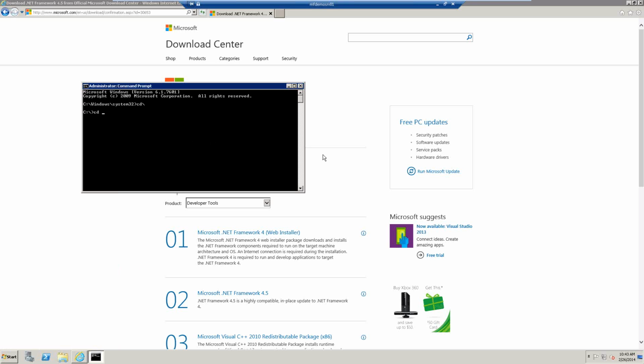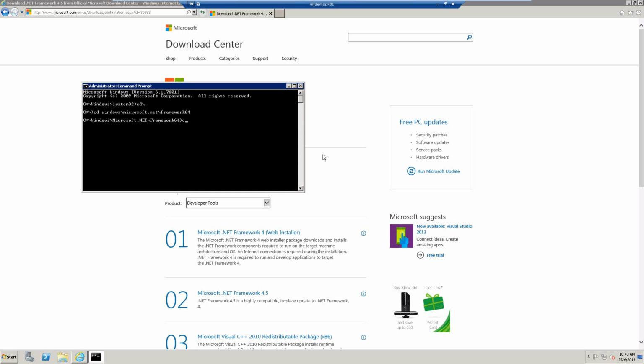This is going to be in Windows, Microsoft.NET, and then it's either going to be in Framework or Framework64, depending on whether you're running a 32 or 64-bit operating system. In most cases, your server is probably going to be 64-bit, so you can go to Framework64.